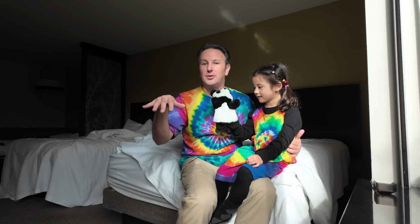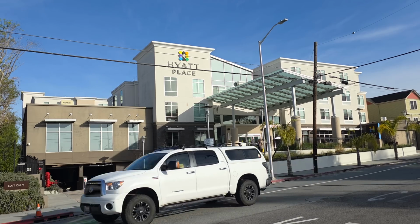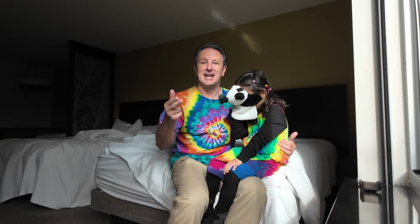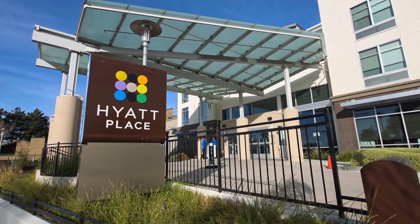All right, so let's talk about the pros and then we'll talk about the cons. First pro, great location. Not really walkable directly to much. I mean, you can get to downtown in 10 minutes and the boardwalk in 15 minutes, so it's kind of walkable, but short drive to those places, 3 minutes each. So I think that's the first best pro. Second best pro, new hotel. Most hotels in Santa Cruz are like converted motels, so it's nice that this is a new build.